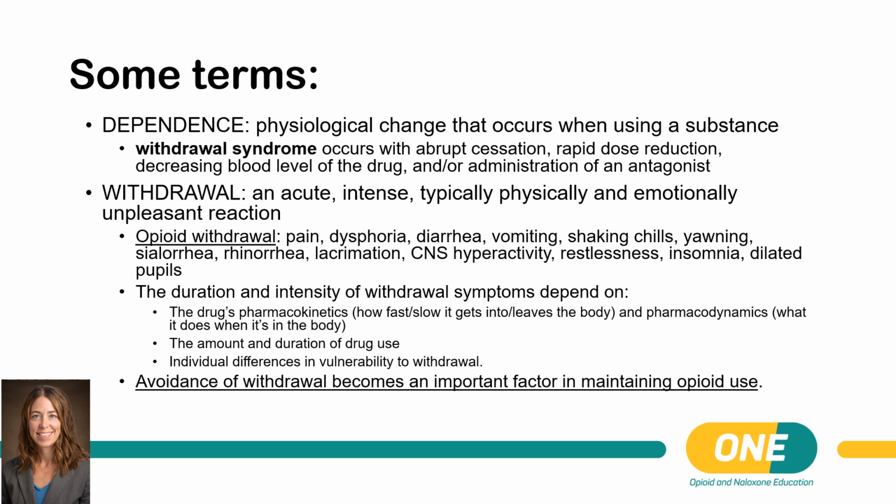And we expect that these are going to occur for just about anybody who is using an opioid for longer than a 2-week period or so. And the occurrence of dependence and experience of withdrawal alone do not mean that a person has become addicted to an opioid or has developed an opioid use disorder or opioid misuse. They are expected biological adaptations of the brain as a result of the use of an opioid over time.